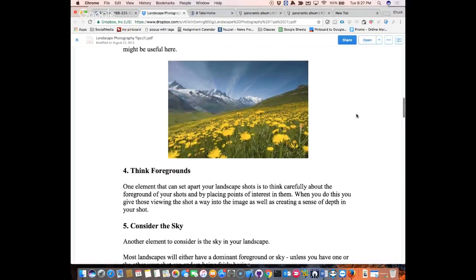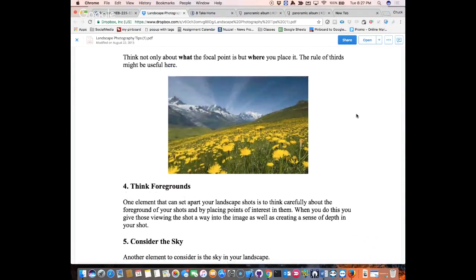We will talk about this in a little bit, but also on landscape, make sure if you have sky and land, it's a 1/3, 2/3 rule. So you want either 1/3 sky, 2/3 land, or 2/3 sky, 1/3 land. You know what I'm talking about. 1/3, 2/3 on the sky or land.